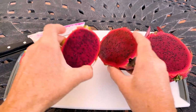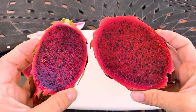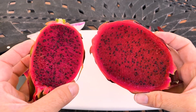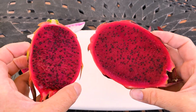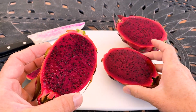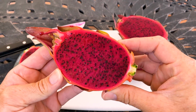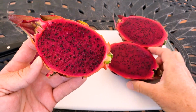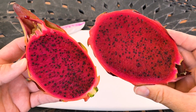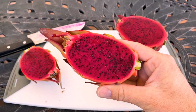So you can see they are similar in color. So the white undatus DNA did not affect the color. Ocamponis DNA seems to be really, really strong in my experience of growing different varieties. When you use this variety, it seems to be kind of like the dominant DNA. Maybe Tricia is just a tiny bit more magenta, but they are very slightly different. You can see this Tricia is really ripe. The skin is all thin.